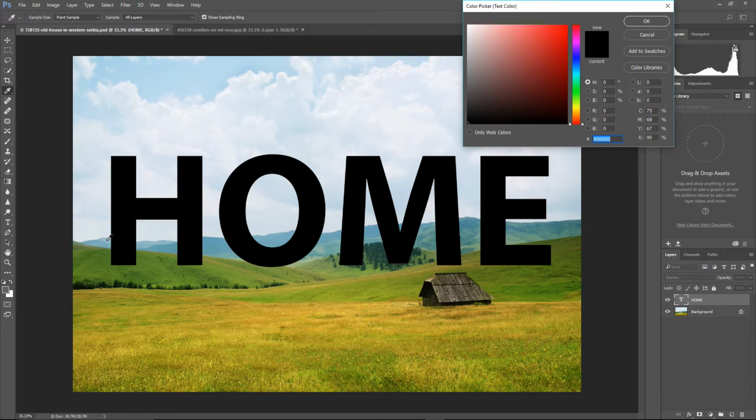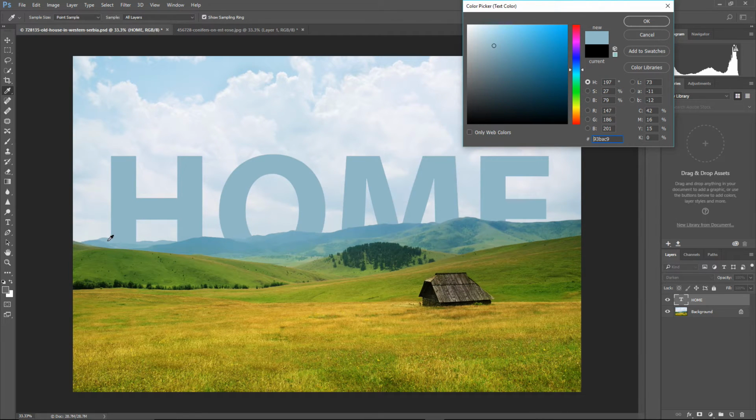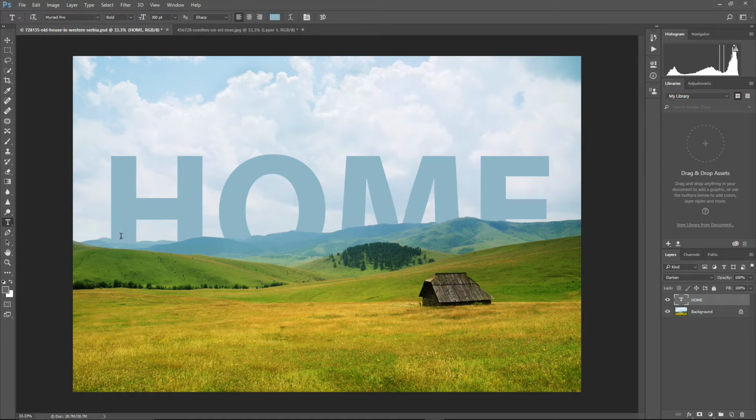So I'm gonna click, let's say here, to make the letters the same color as this mountain. And look what happens. You can see that now our text has the same color as this mountain over here, and because the letters are now darker than the sky, we see the letters over the sky.